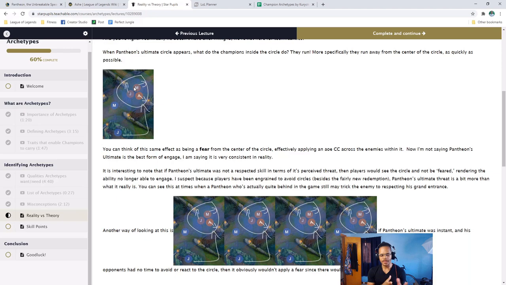Understand what things really do compared to the idea of what they should do, or what they specifically do in game. And this isn't just for abilities of champions. It's also true for the way that you look at the game, whenever you're analyzing your gameplay, the meta of your rank, the meta for your region. Your truth, your reality, is going to be different from someone in a different region playing League, especially different from someone at a much higher or much lower rank than you. Your reality is what you're trying to beat.